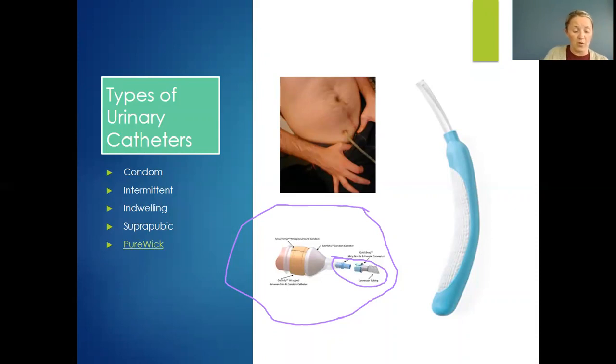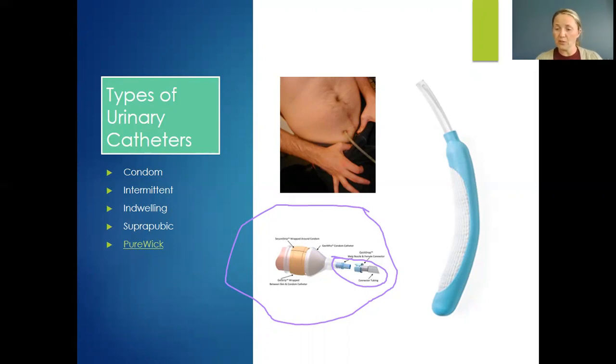These are used for longer periods of time. You would typically fill the balloon with sterile water, and inside the bladder, it sits as a small balloon that holds it up so it doesn't slide back out.